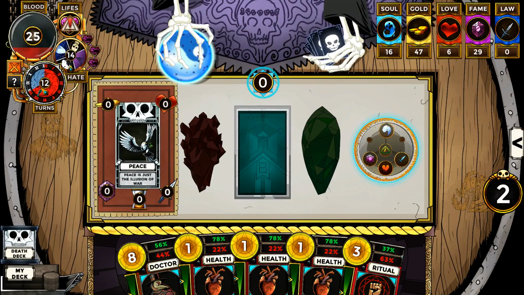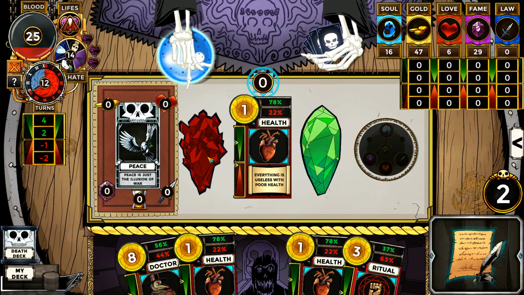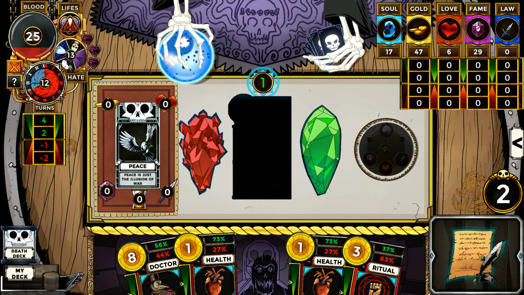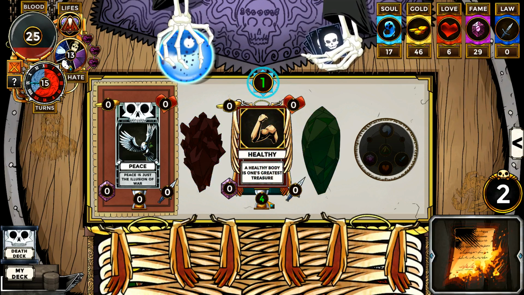Yeah, 12 turns left. But yeah, okay. So notice the main thing health will do is give you opportunities to add to your turns, which is never a bad thing. 78%. I'm doing okay on souls. Not great, but healthy. 4 turns. Good deal.